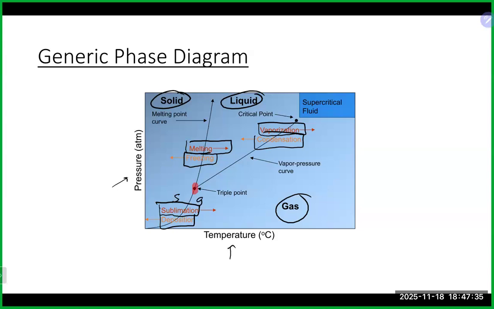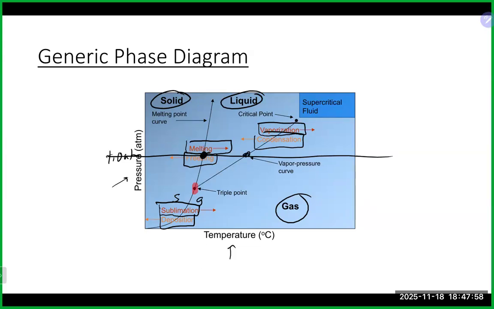By the way, the normal boiling point and normal melting point are usually found at what type of pressure? A pressure of 1 atmosphere, standard pressure. So if you go across and draw a better straight line than I did there, where this crosses this line here, that would be where you find your melting point and boiling point temperature if you went down on the X.